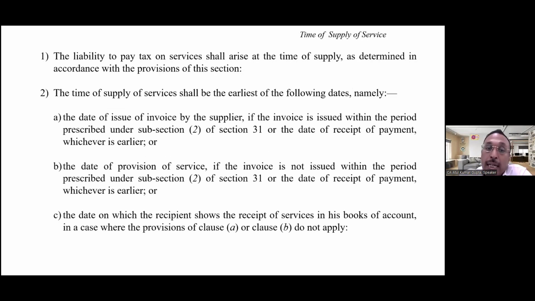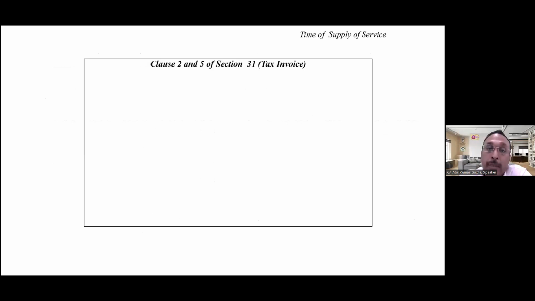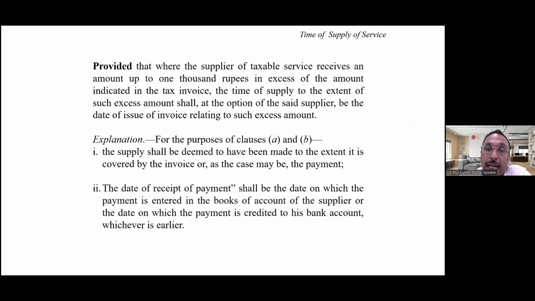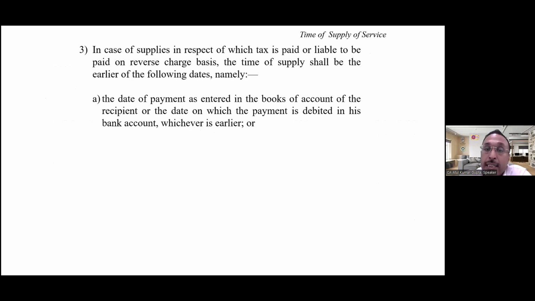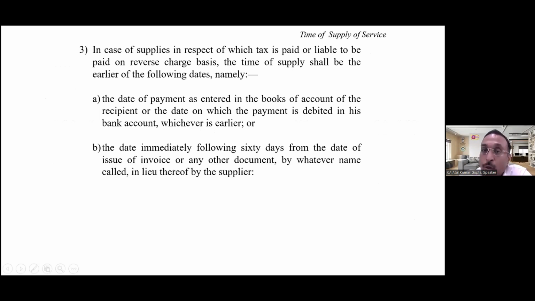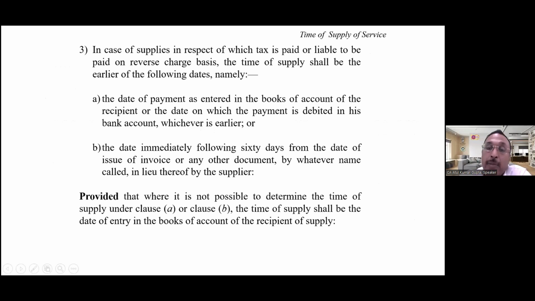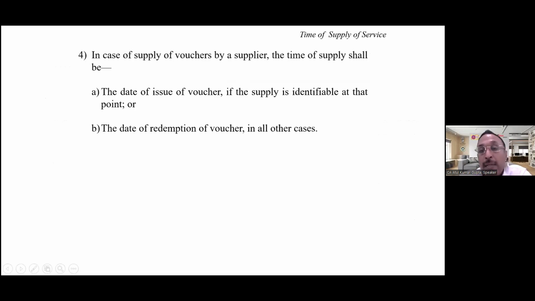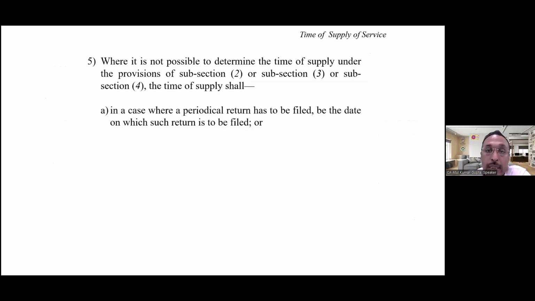Likewise, my dear friend, in case of services, as I mentioned, the liability to pay the tax is on payment received or invoice issued, whichever is earlier. And as to when to raise the invoice, I explained that it is within 30 days from the provision of services. Otherwise, it will be the payment received or date of provision, whichever is earlier. In case of a reverse charge, as I mentioned, it is the payment made or 60 days from the date of invoice, whichever is earlier, that the liability accrues. And in case of a voucher, the liability will remain the same as it is in case of goods.